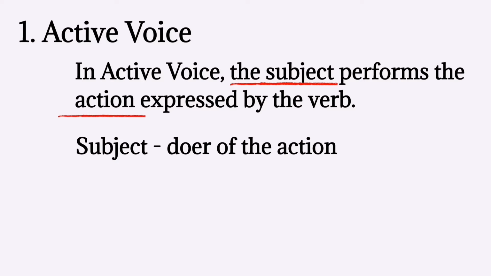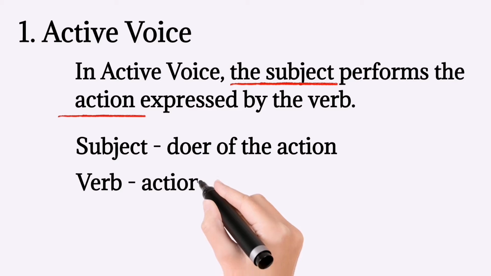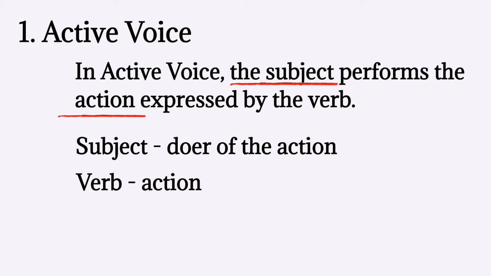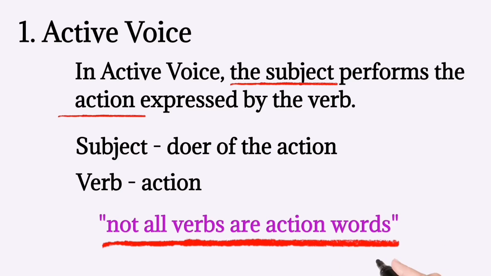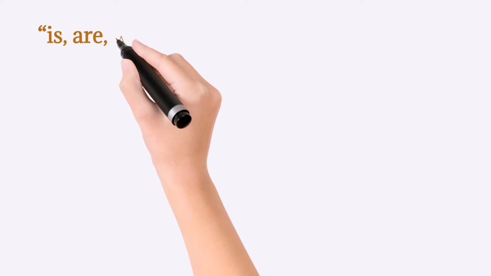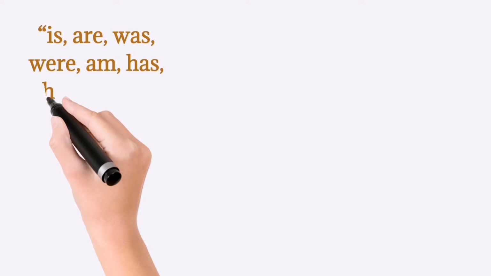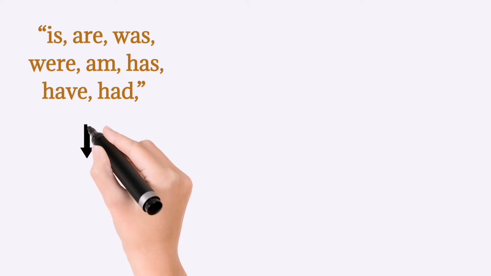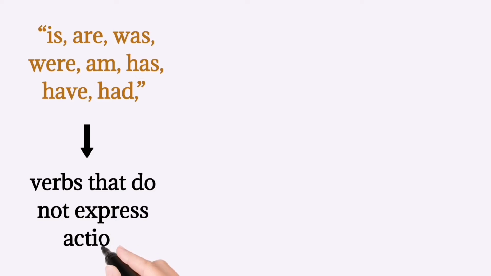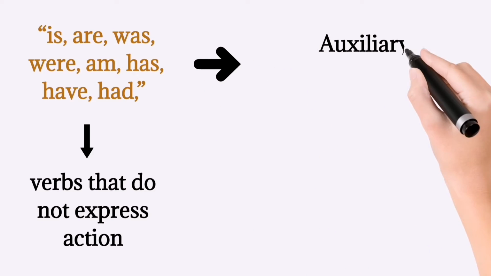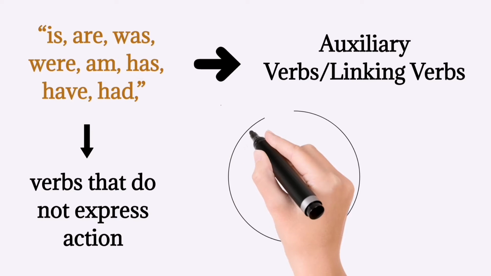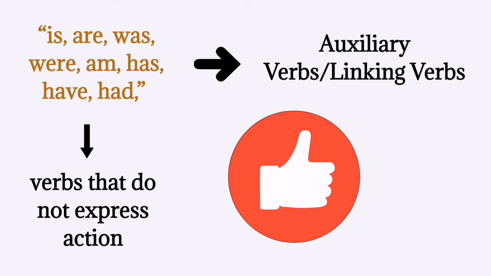If you notice, the word action is always mentioned. Yes, you heard it right. The action that is being referred in the sentence is the verb. Perhaps, in your elementary days you always define verbs as action words. But, I want you to know that not all verbs are action words. Is, are, was, were, am, has, have, had are also verbs, yet they do not express action. They are commonly called linking verbs or auxiliary verbs. Anyway, that serves as your takeaway in this lesson.